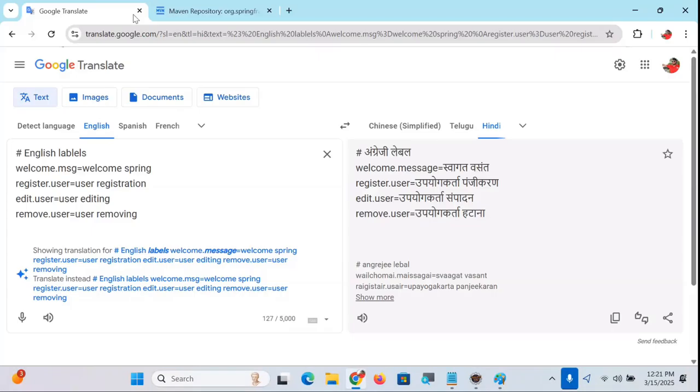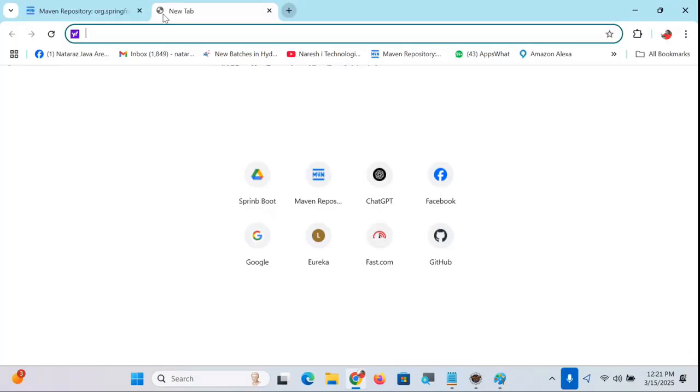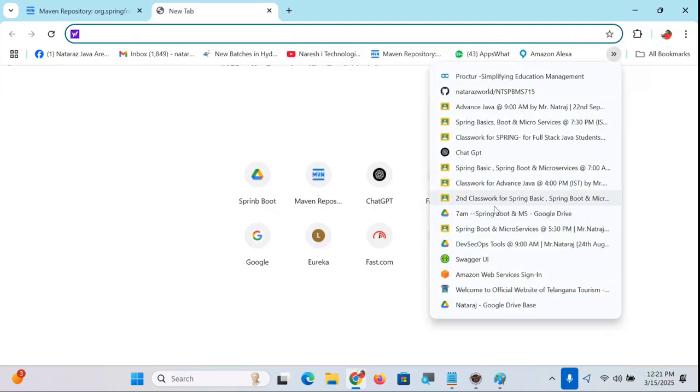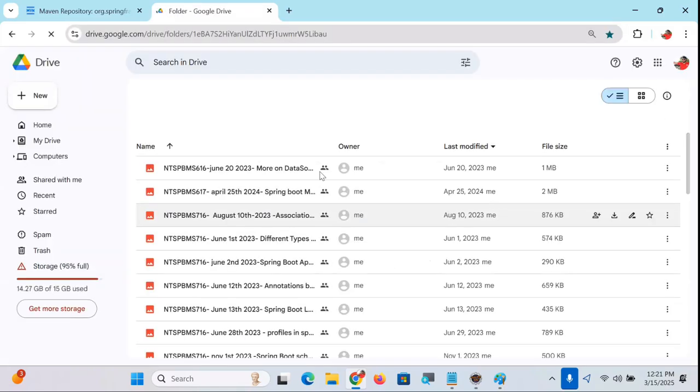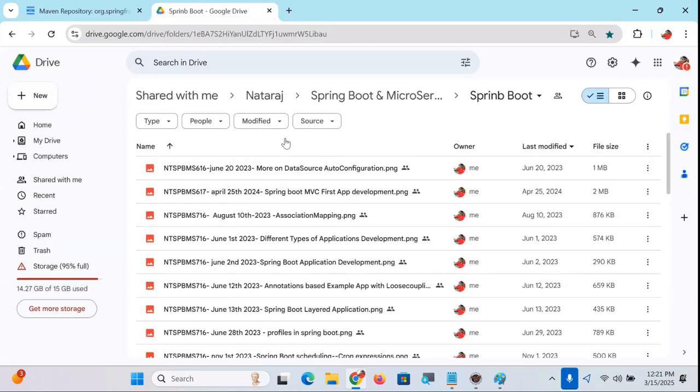Yeah, 1-2 topics are left in core module. That is Spring Bean life cycle is another topic. And yeah, one more important question. When should I use BeanFactory container? When should I use ApplicationContext container? 99% you prefer working with what? ApplicationContext. Only in few situations we will work with BeanFactory.